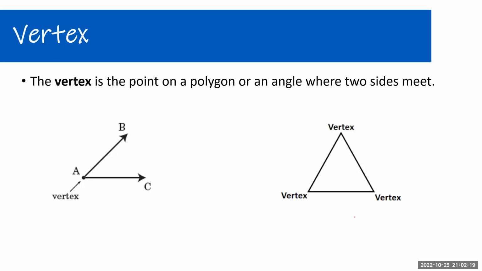Now we've talked about the vertex in the sense of an angle. The vertex forms the bending point for the angle. But all of our polygons, all of our shapes, are made up of lines with vertices, in plural, different vertex points. So here in this triangle, this is a vertex because that's an angle, this is a vertex because that's an angle, and this is a vertex because that's an angle. When we say vertex, we're talking about the same thing: a bending point for an angle, but the rays can all get together and form a polygon.